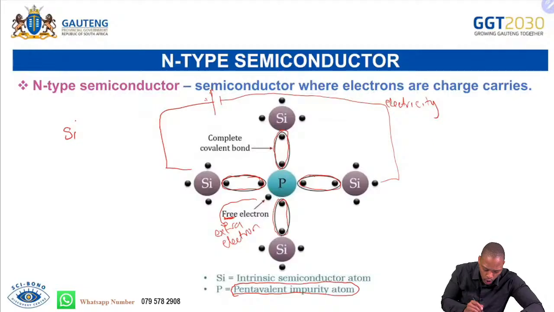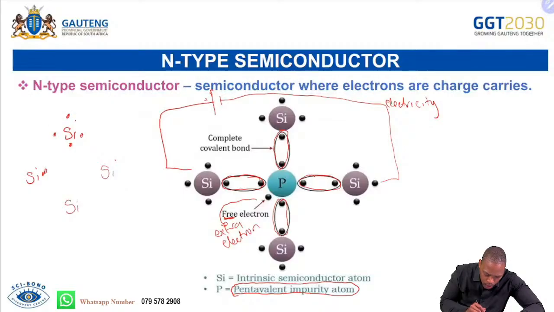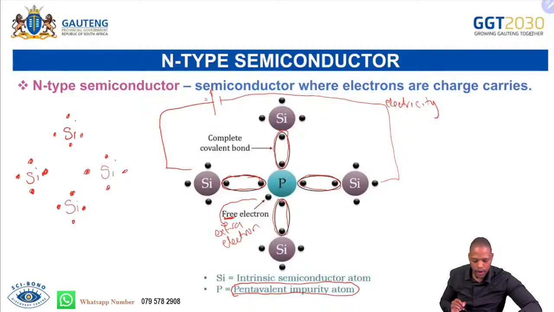Because arsenic is also pentavalent, to show you that we are not only going to dope with phosphorus or aluminum. So let's say we have our silicon. Silicon brings in those 4 electrons in its outermost shell. How do I know silicon brings in 4 electrons? From the periodic table, it's in group 4. So it should be bringing in those 4 electrons, okay?